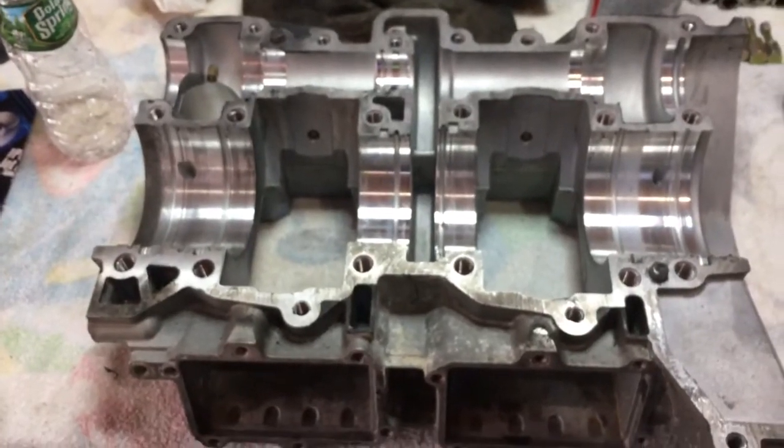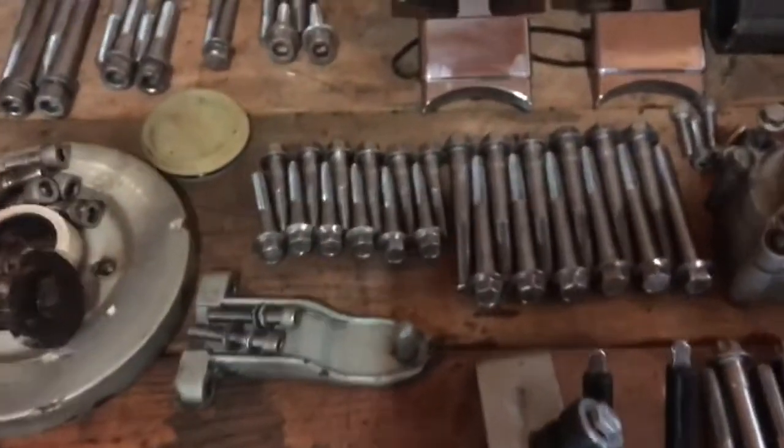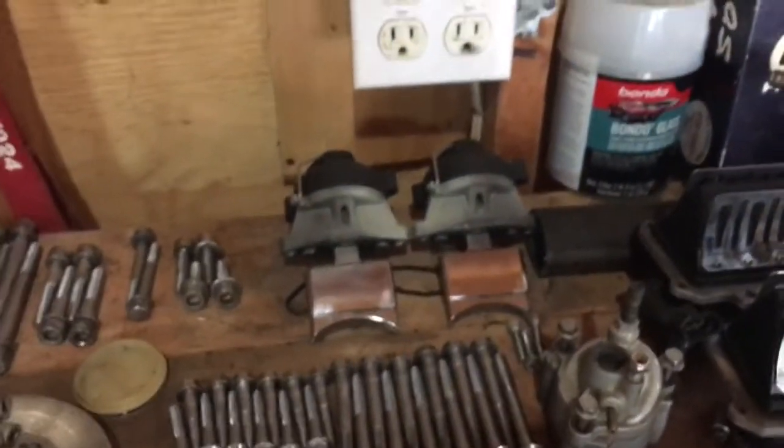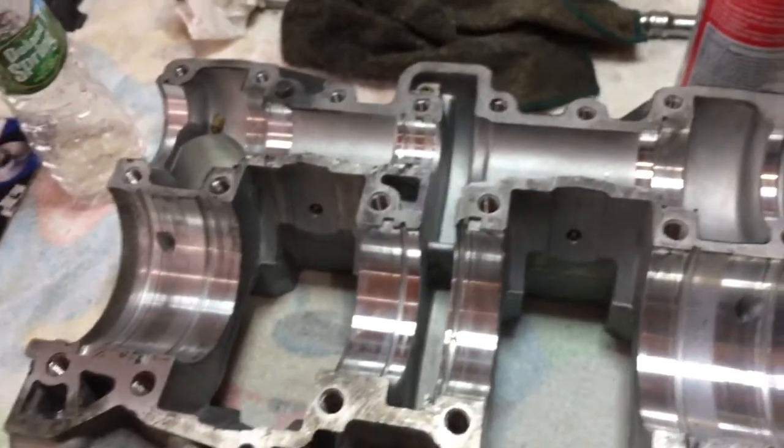I've already looked at it and checked the ends — the ends were the problems. They're rebuilt crankshafts, not brand new, and all the PTOs corrode, so you get bad seals. A bad leaky seal and your engine's done. This one's good, we're gonna put that in. I'm gonna give you guys a quick overlay — got all the parts laid out, my bolts, head bolts, I polished my reed valves. I got Loctite, moly coat, everything. We're going to go through this.